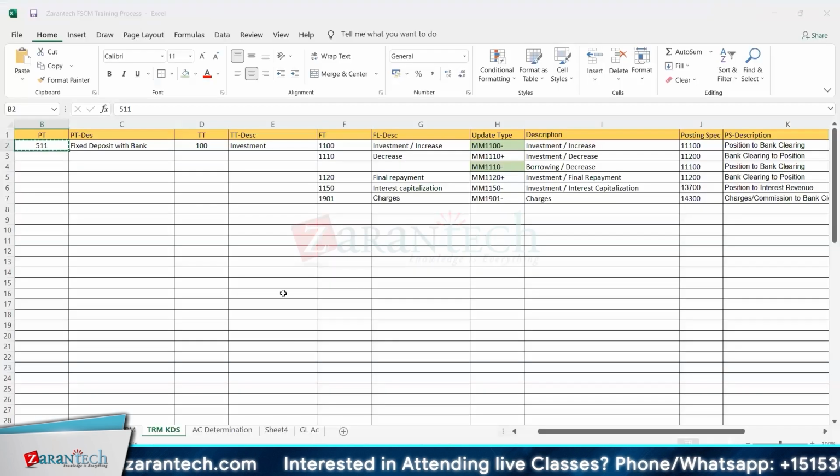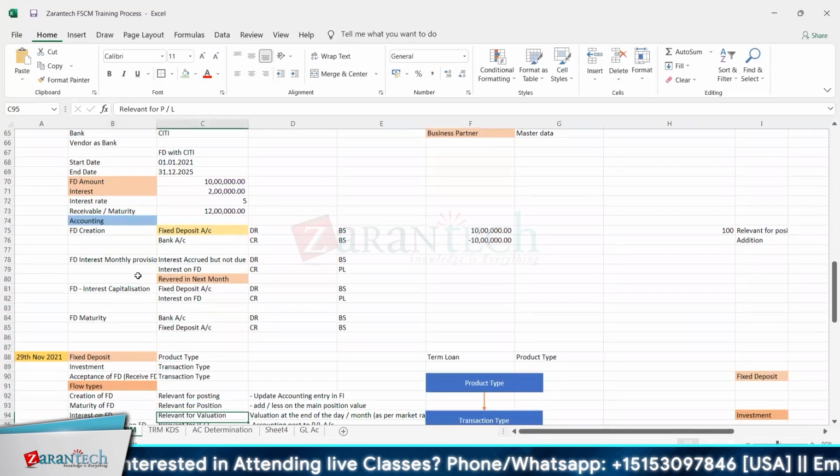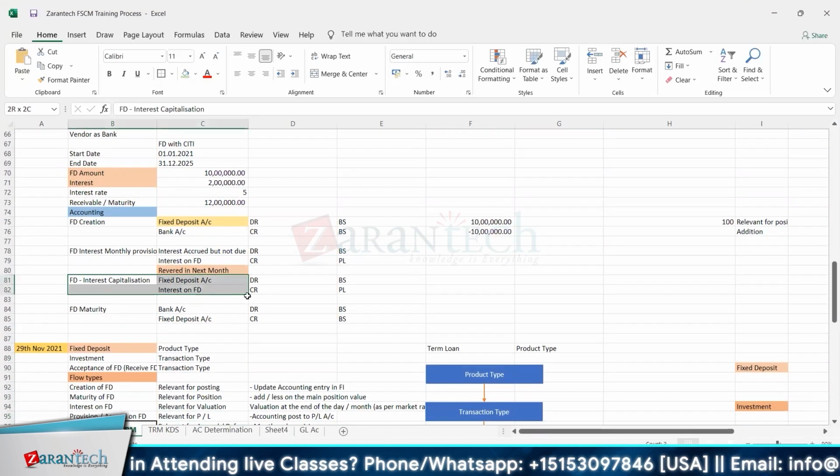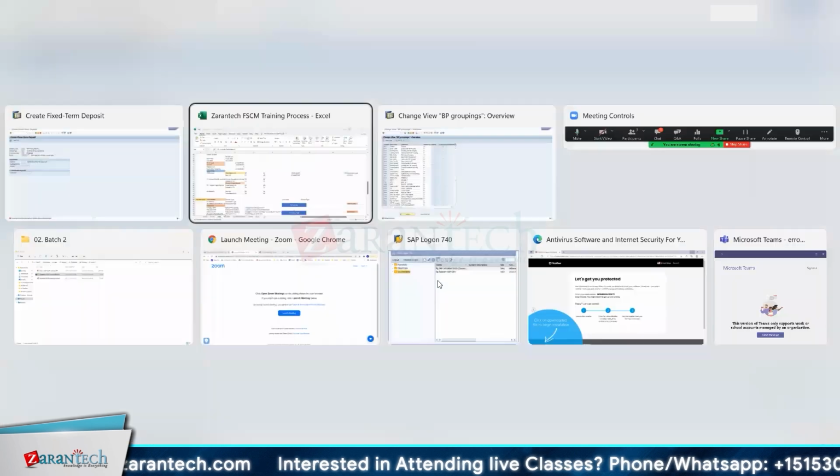So now understand this concept here. For this particular accounting entry, interest, it means that in the fixed deposit, the system should be able to calculate the interest, and to calculate this interest there will be a condition. If you have seen the pricing procedure of MM, SD, tax procedure, we used conditions to calculate some pricing. So here you can consider the same concept of having conditions to calculate this interest from the system.